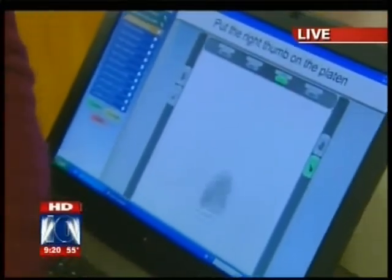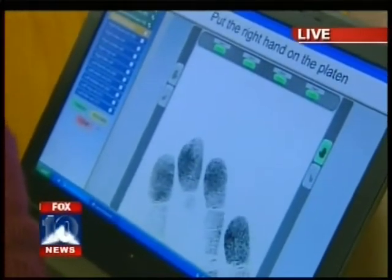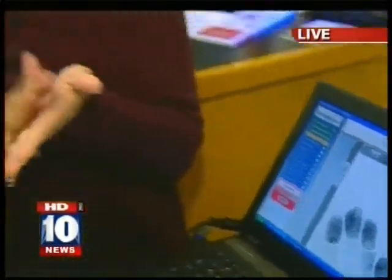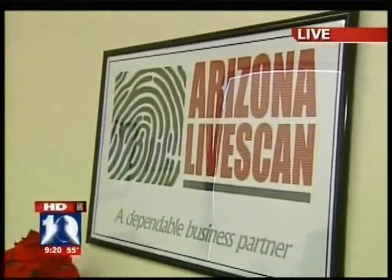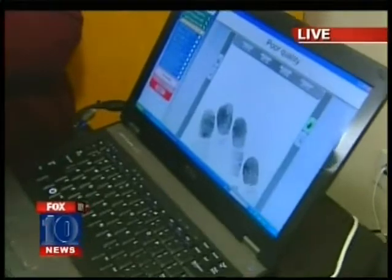And this is something that a lot of people need, and a lot of people have mistakes in these. You said there's really no government regulation or oversight on this. Well, in terms of training, the FBI is going to set the standard for all of the fingerprints. However, in the state of Arizona, we are all operating on our own in terms of fingerprint collectors. So here at Arizona Live Scan, we wanted to invest in these systems because we know it's the industry's best technology. And how much does it cost for somebody to come and have theirs done? It's $19.99. And you pretty much guarantee it's going to be good? 99.9%.